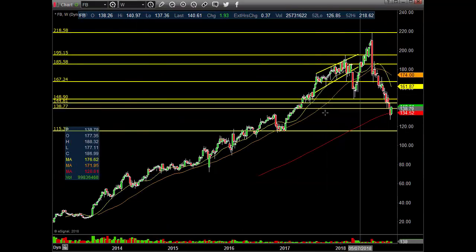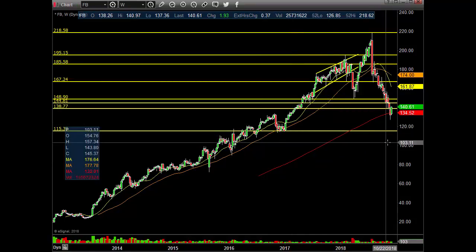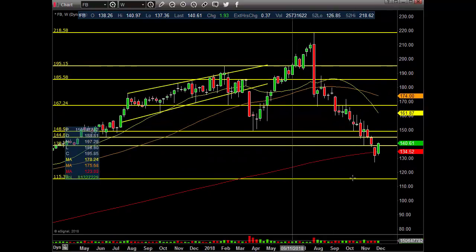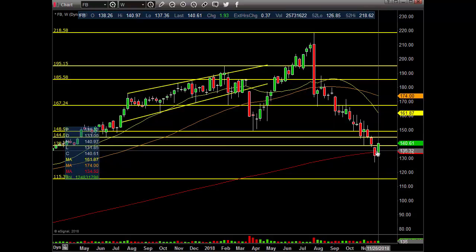So on the weekly, if we crack through the double bottom, we'll look at other areas. I still like right around 115 or so, but if this thing's continuing lower, you're probably going to crack and go a little bit lower — I'd say 100 even number. But right now it's holding. My first target price was the 200MA — hit it. Pretty good bounce here guys. Came back and filled the gap. This is one day up though.